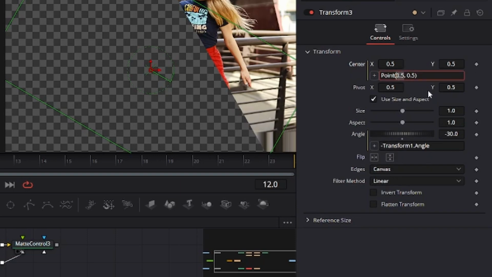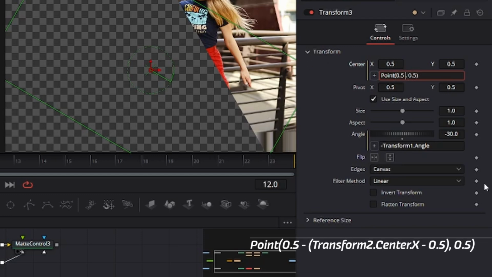I want to reduce it by the amount by which this one increases. So I'll just go here and say 0.5 minus, then put in bracket, type transform 2 dot center dot x minus 0.5. So the amount by which it increases over 0.5.